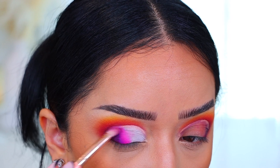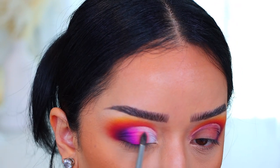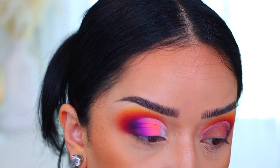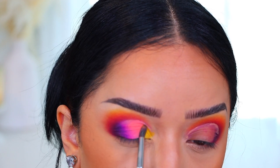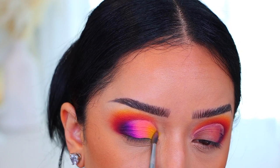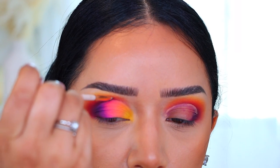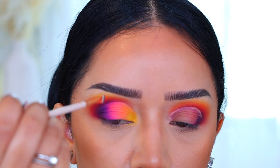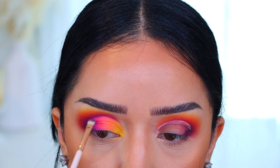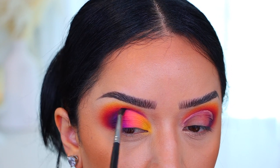Then we're going to go back and pack, making sure the two colors are going really nicely against each other. Now I'm going to take the shade Foolish — a really pretty creamsicle orange, keep in mind these are all very neon — more towards the center, blending with Funky, which was the pink. Last but not least, I went back with the yellow Keen and applied that to the inner corner to finish off the brightness. Then I went back with my favorite ColourPop brush from the Bare Necessities collection and took Reckless and Persuasion into the crease to make sure it was nice and sharp. Then I went back with a small Morphe brush and just blended the edges so it didn't look too harsh but still looks sharp.